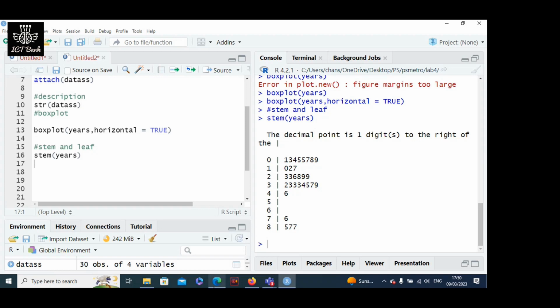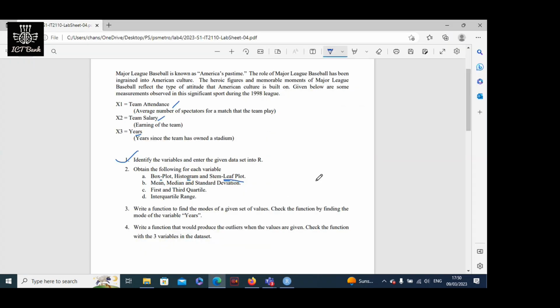Now what is meant by this stem and leaf plot? Already you have learned those things in your ordinary level. For an example, I will take some values: 10, 11, 12, then 22, 23, 35. Now think, you need to draw a stem and leaf plot for these values. Now we can group them by taking the first number. This is one, for this one also one, this one also one. Then these three are in one group. Then this first number we take as the stem, one.